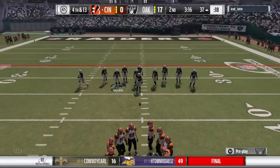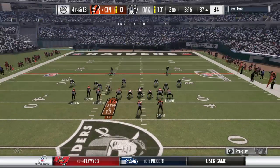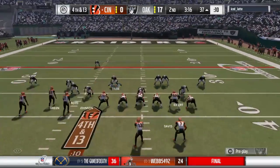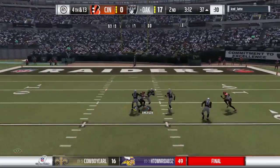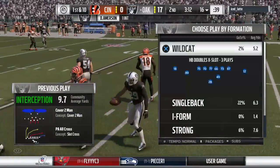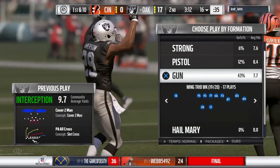Looks like the offense is going to take another shot here. They're going on 4th and 13. They'll try and throw for it with Kessler. Into a double team, and it's intercepted. Picked off by David Anderson. And a big turnover there as his guys will get the football back.